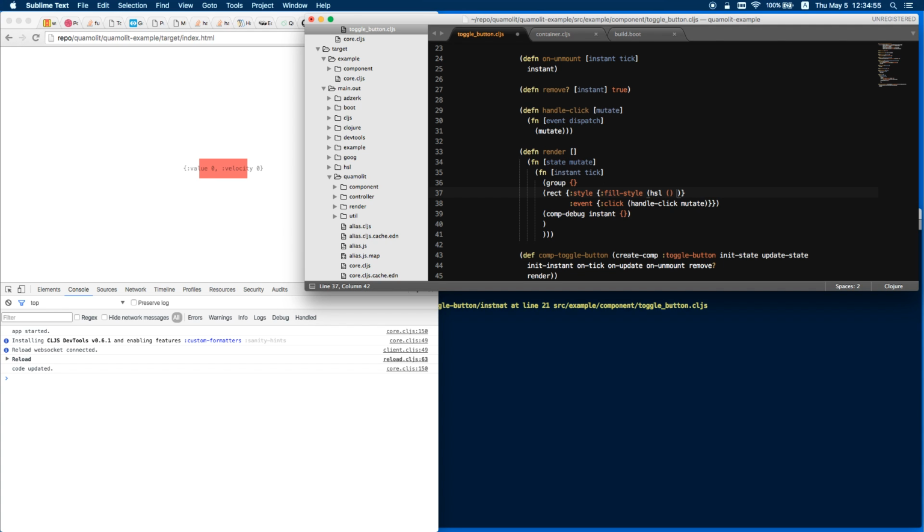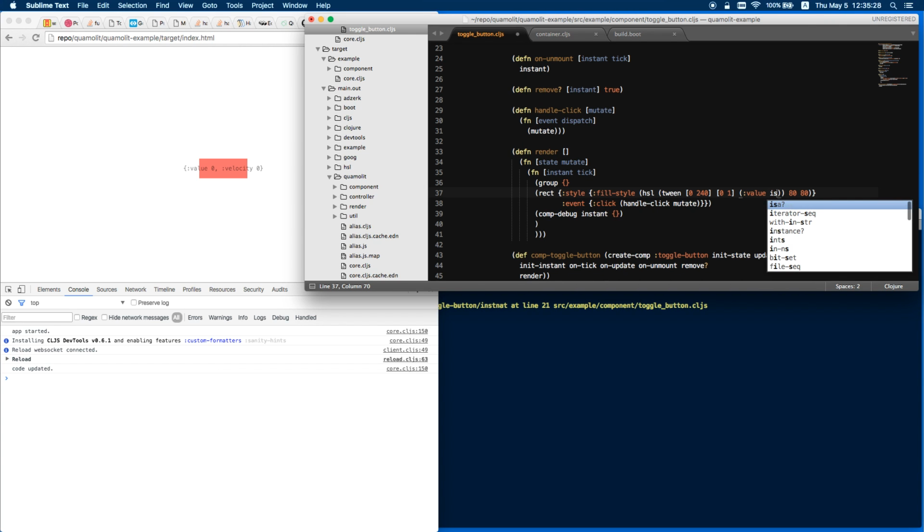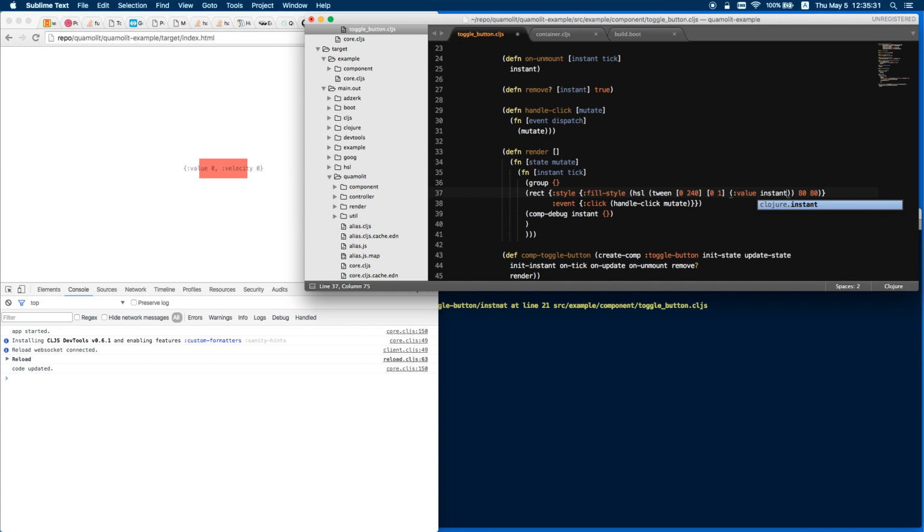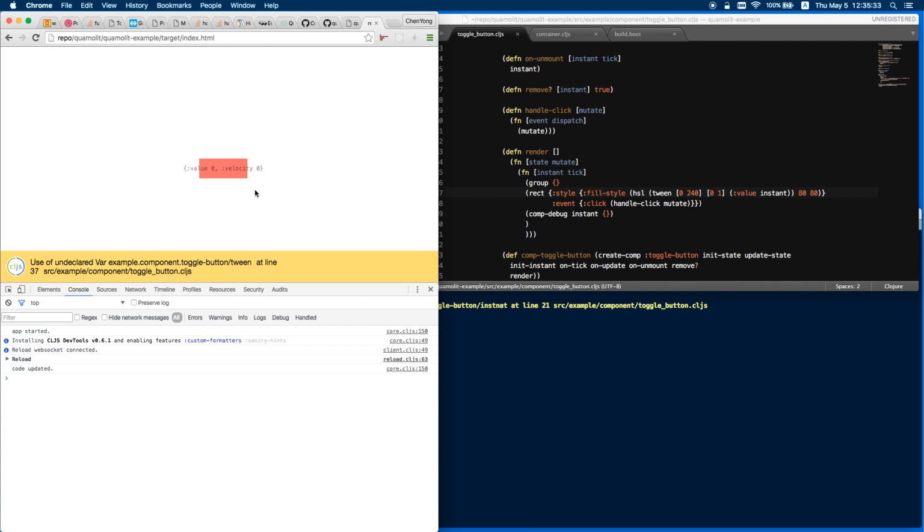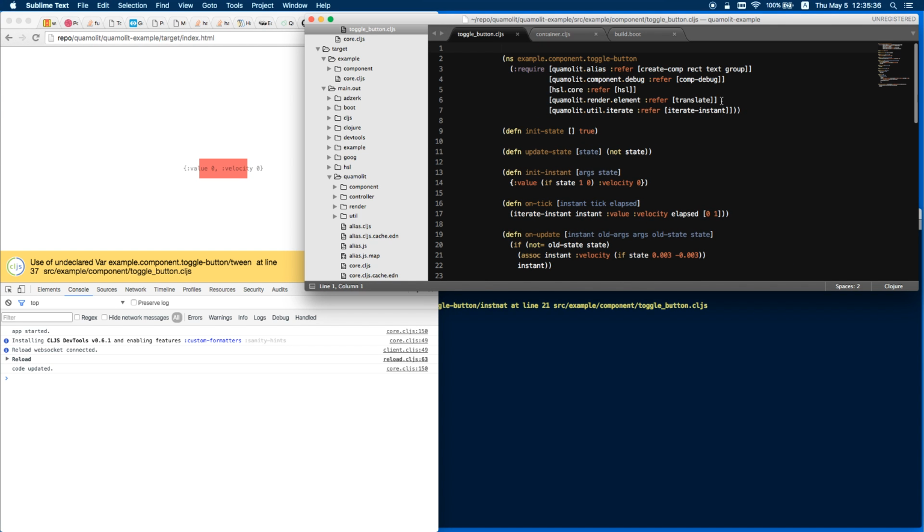I'm just going to animate this one, the hue value of HSI, and it's a tween between 0 and 140, mapped to 0 and 1, and the varying variable is the value of instant. So let's check it. Oh, it should be here.